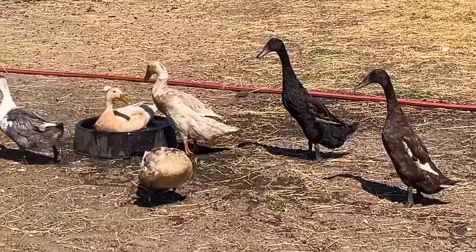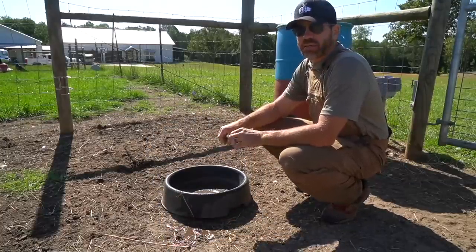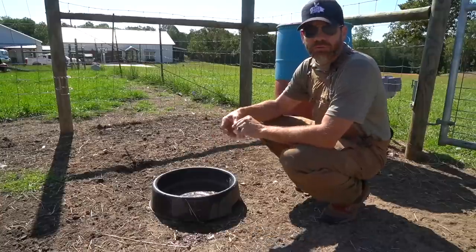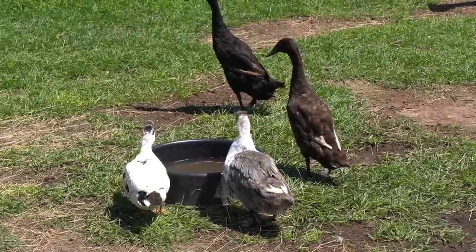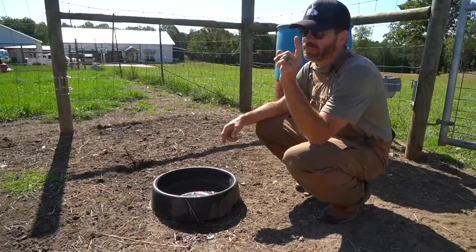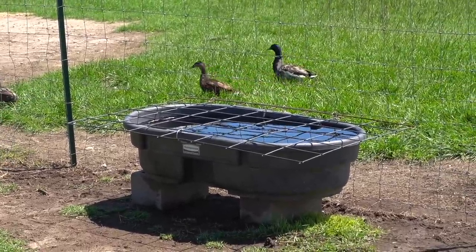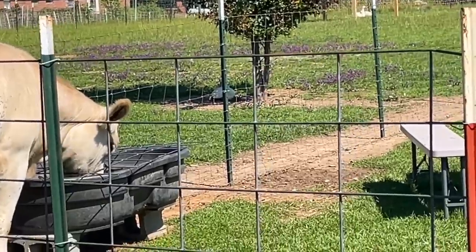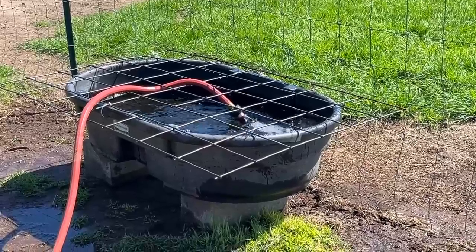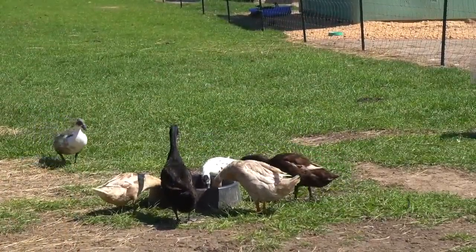Several months ago I made a video about how the ducks are just getting in our waters and making them super nasty. I've tried several things — I tried putting a double bowl in these waterers, and it worked for a little while, but recently they've learned to adapt to the double bowl. The one thing that is still working is the cattle panel on top of the water trough — animals can drink and the ducks cannot get in there.